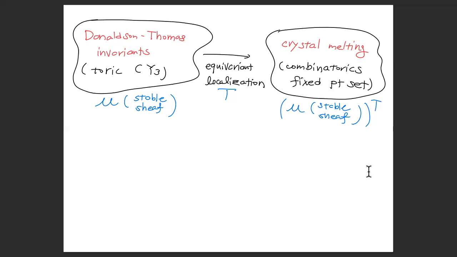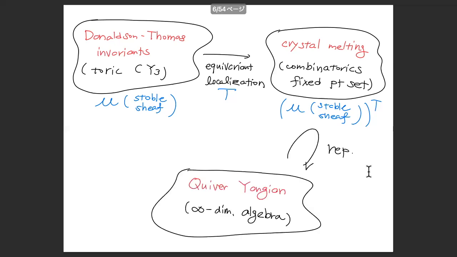And it turns out that combinatorial structure, I'm going to call crystal melting. There are several different incarnations. For example, it might be formulated as a dimer model, counting perfect matchings, for example. So some combinatorics appear. And that combinatorics itself is pure combinatorics and just a set of combinatorial structures satisfying some axioms. And the origin of this is that there is an underlying algebra.